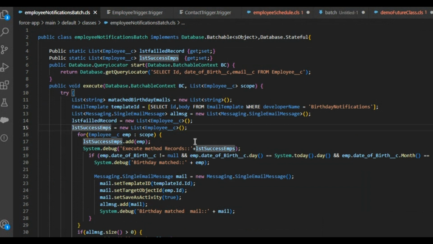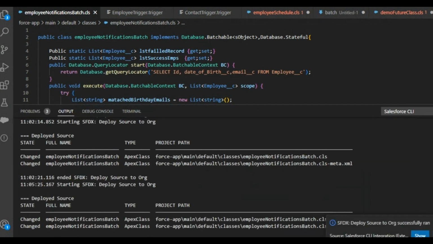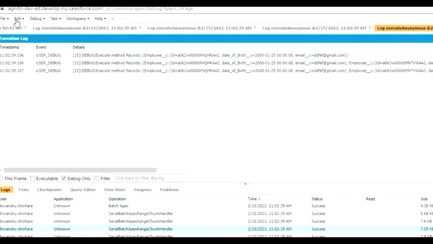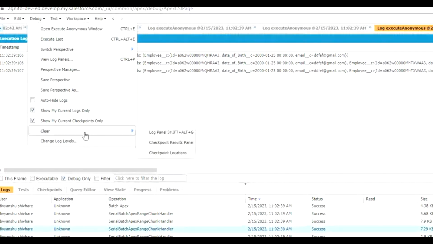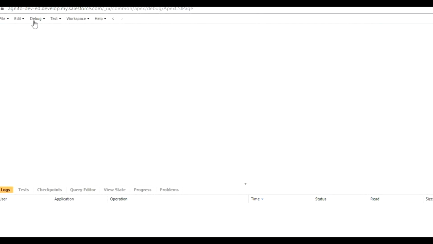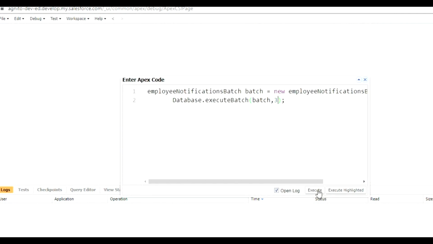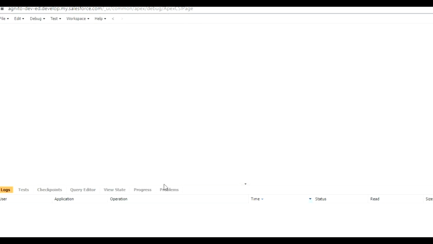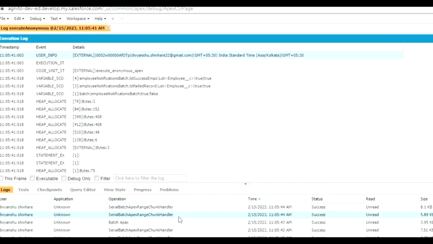So adding this and deploying now. Execute now. Let's see.